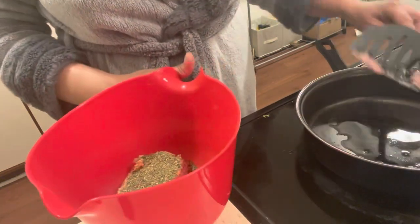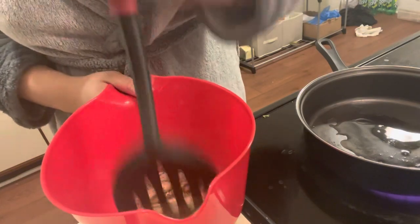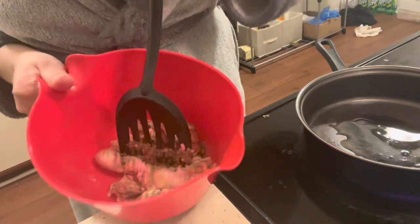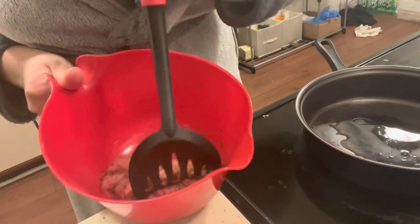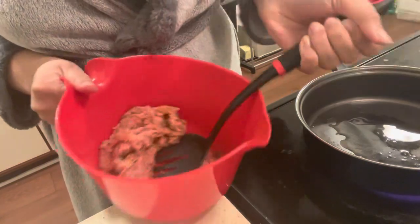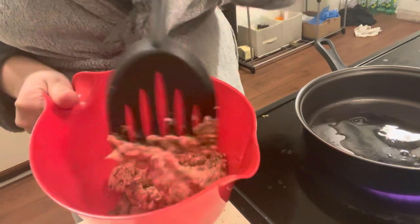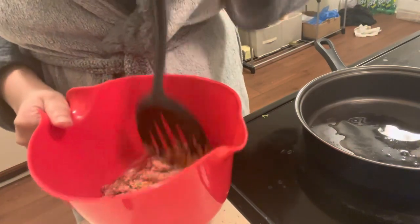So now I'm gonna go in, and of course I'm gonna make sure that everything is well combined, because we want the flavor to be in every area of our meat. We don't want it just in one spot, because this will make the perfect taco bowls or the perfect tacos. Once my oil is hot enough, you guys will see me transfer the meat to the oil. So I'll speed up to that part.